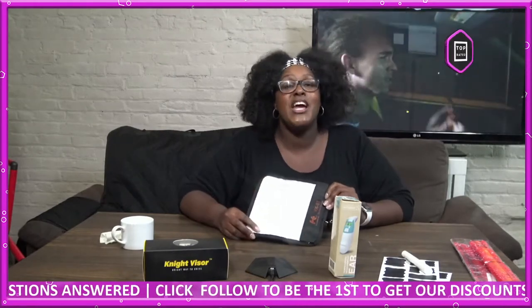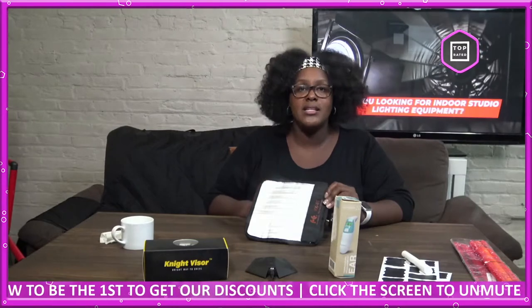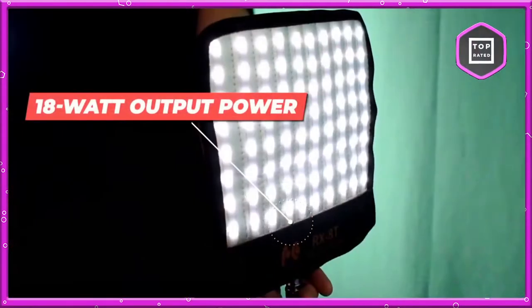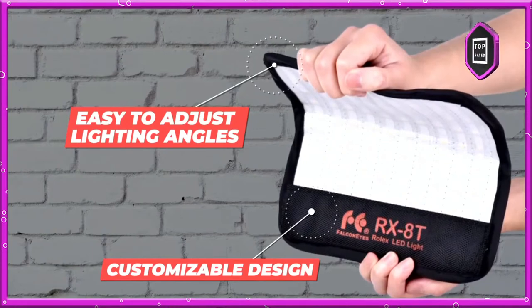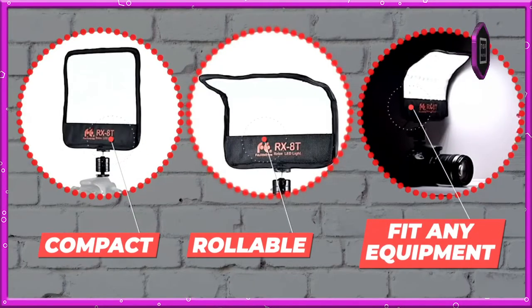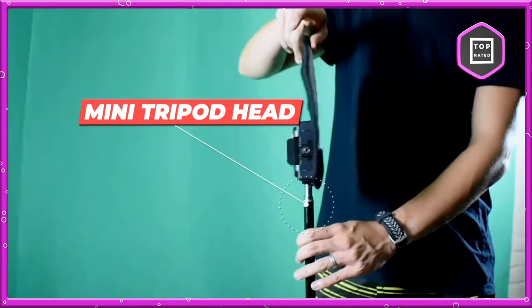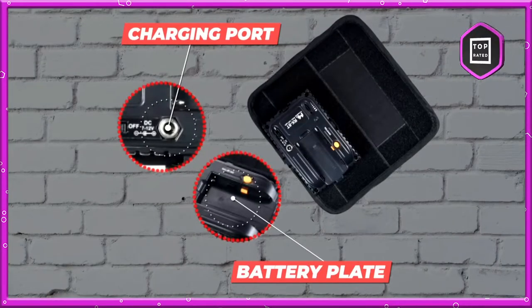Right. So next we're going to get into our Rolleiflex LED light. Wait till I show you this. So are you looking for indoor studio lighting equipment? The Fomento Falcon Eyes RX8T is the most portable LED light on the market. It comes with adjustable LED lights and 18 watt output power. With this customizable design, you will be able to adjust lighting angles easily. This LED light set is compact, rollable, and mountable, geared to fit any equipment. The light kit comes with a mini tripod head that fits in any camera head, any stand and tripod to be used for its LED panel. Rechargeable batteries are sold separately and are available on Fomento's Amazon page. Falcon Eyes RX8T prides itself on being more versatile and durable than other brands. It could withstand any temperature and weather condition, ensuring its credibility among creatives around the world.